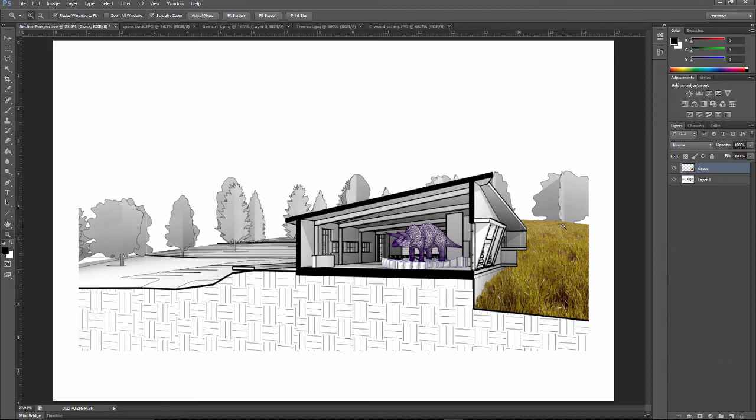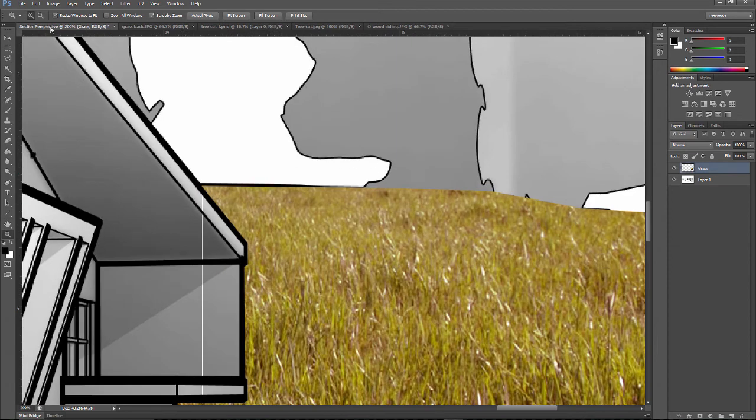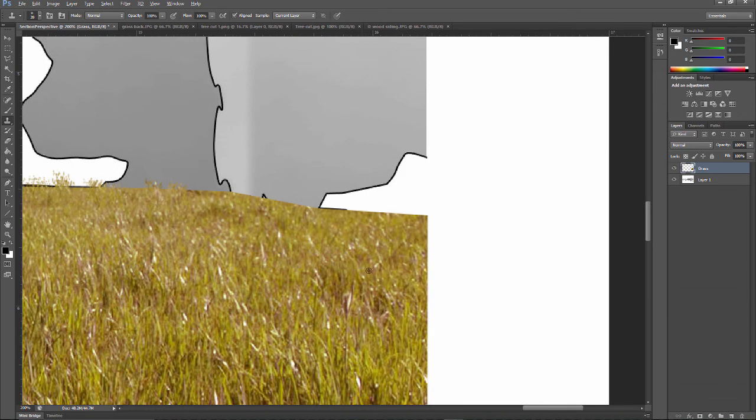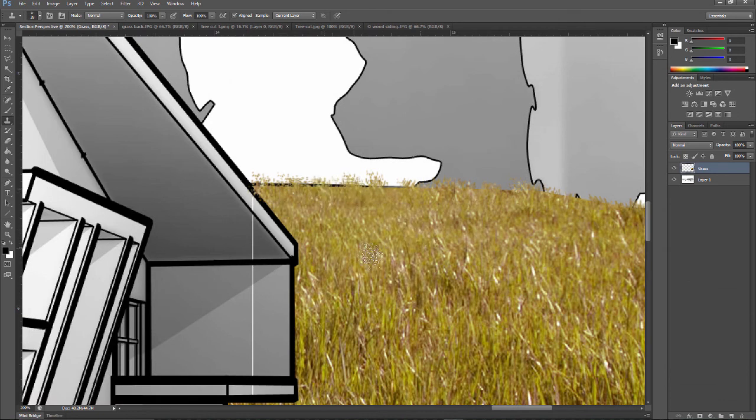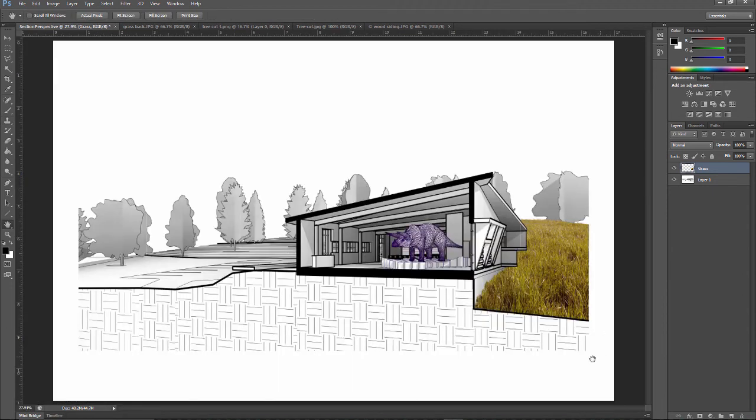And at the same time, I want to do something really similar with this top edge. So I'm going to go back to my clone tool, a smaller brush, and again, kind of keeping those things parallel and just start to work the detail along this top edge to soften up the relationship between ground and sky. And again, that's something I can go absolutely crazy with and make too much of a mess of things. I have a tendency to kind of come through, especially early on in my renderings while I'm building them, and do a minimal amount of work and then come back and resolve and spend more energy where it needs it later on.